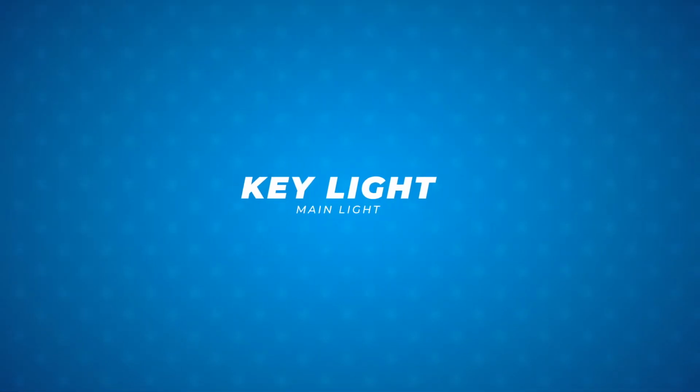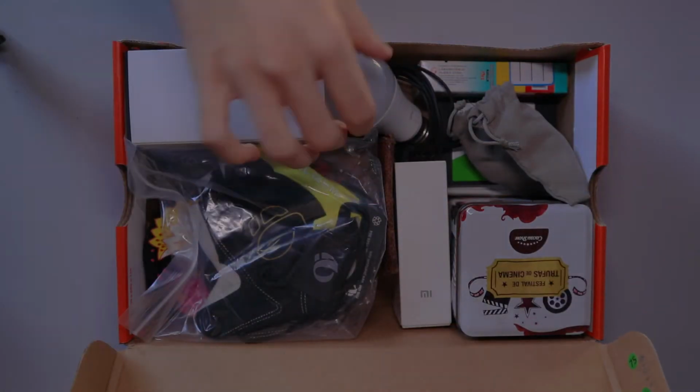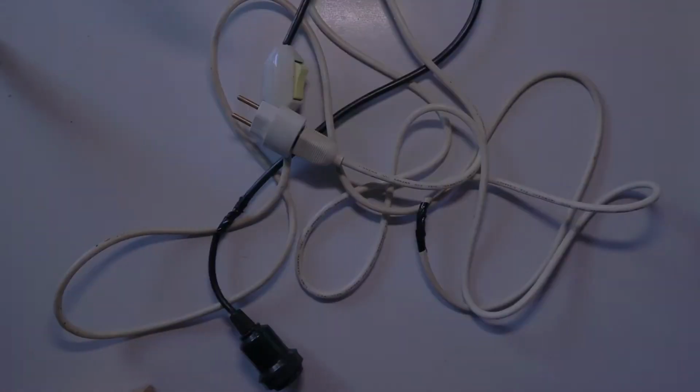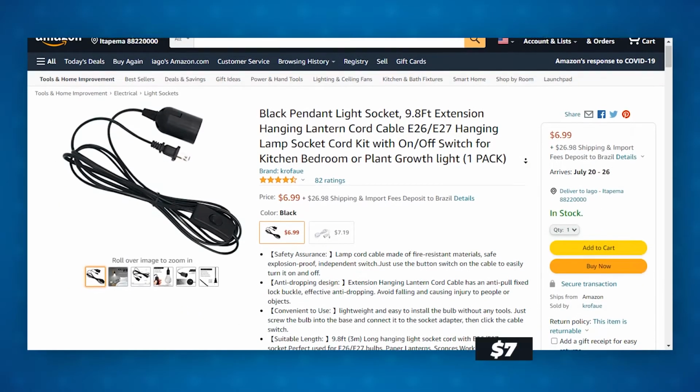Right now the only light we have here is the one from the ceiling, and it's not illuminating my face, so we need a light in front of me, and this is what people call a key light, and this is going to be our main light. So for that we are going to use an LED lamp and a cable to connect into the socket. My cable is not exactly a new one, but you can buy one of these for 7 bucks.